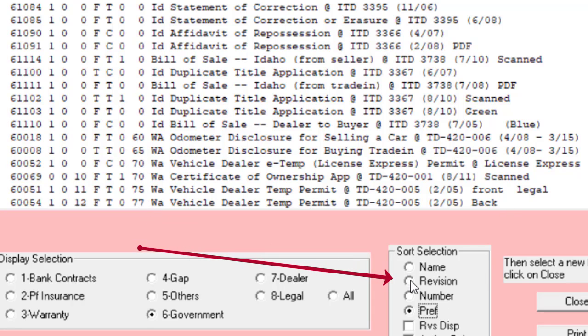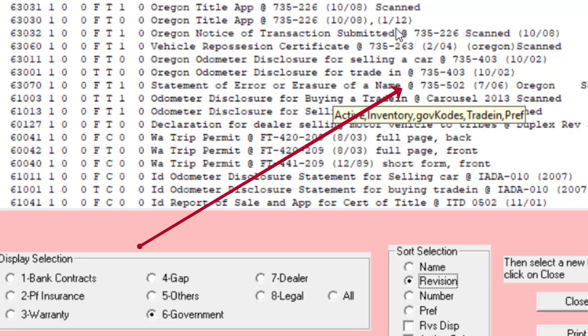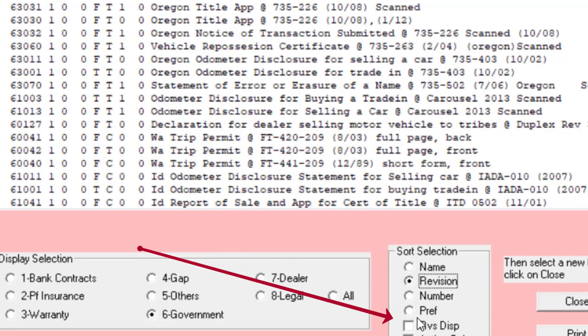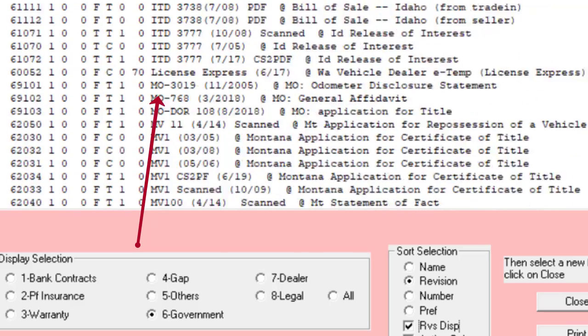And I can sort on the revision. Now the revision is over here on the end, on the other side of these little @ signs. So that doesn't do you very much good unless you show them in reverse form. So now the revisions are the first thing that you see there, and that's what you're sorting on.